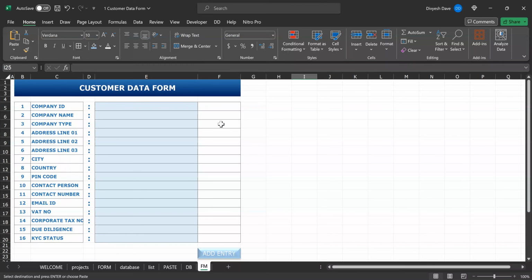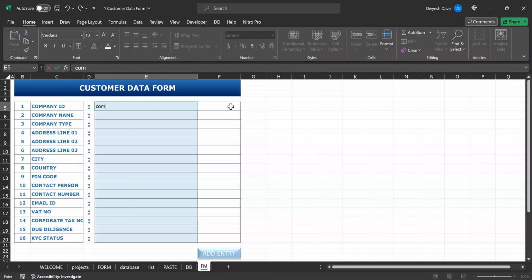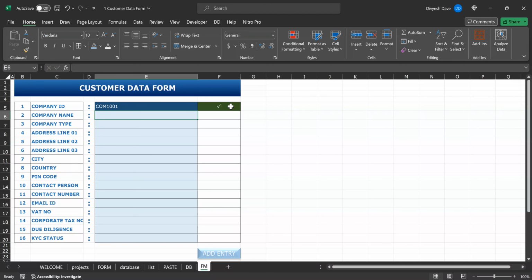So far, so good. So let's try our basic data set. Let me add the real data. There's a company ID, 1001. Yeah, one more thing. When you're filling the data, keep the format the same. Either you fill all in capitals, or you fill the normal way, first letter capital and then small.